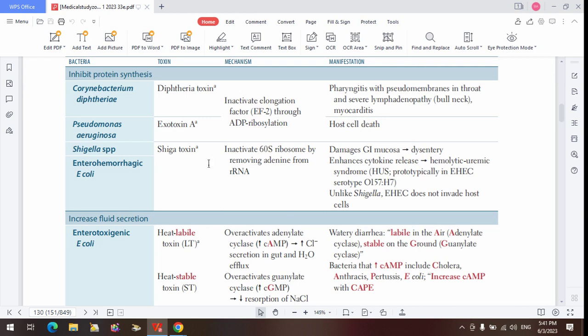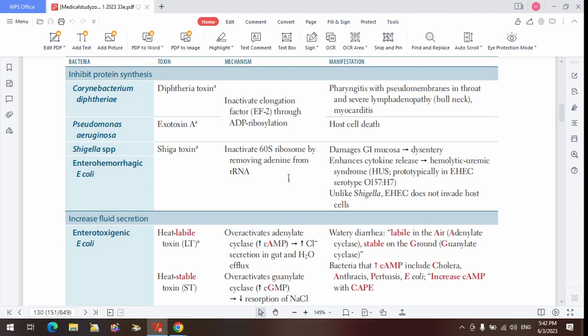This Shiga toxin, in addition to inhibiting protein synthesis, can also stimulate release of cytokines. So in response to the chronic inflammatory response, they release cytokines, and the cytokines can explain why they present with hemolytic uremic syndrome. What I just want you guys to take home here is that hemolytic uremic syndrome is not only native to enterohemorrhagic E. coli. Shigella can also cause it because the starting problem is the Shiga toxin.